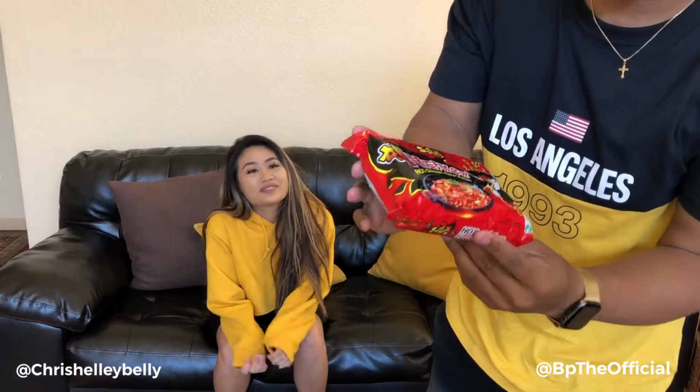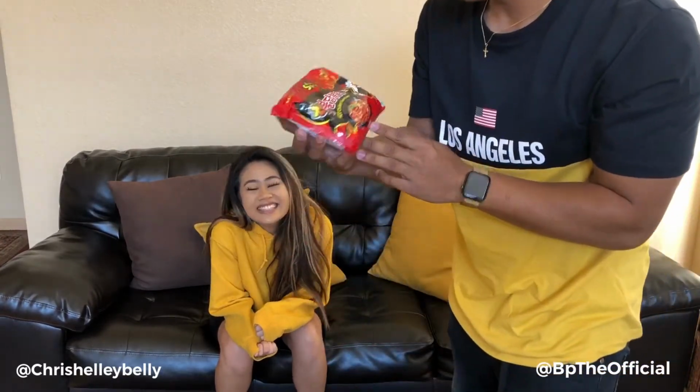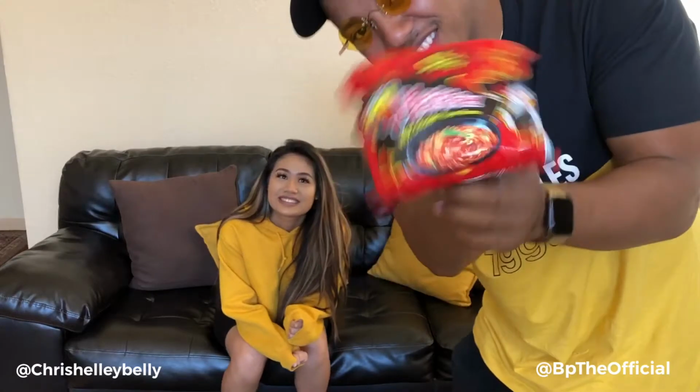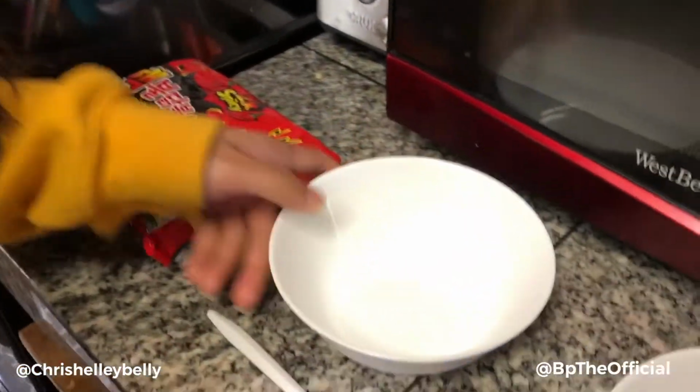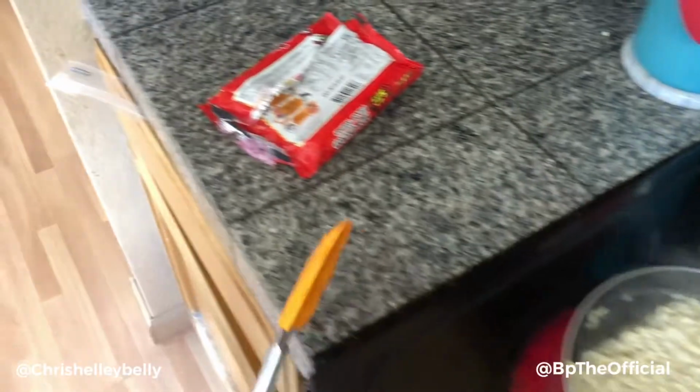All right, y'all. This is what it is right here. We went to pick this up from a special store that only sells very, very hot things. But yeah, let's get to it. We're gonna start cooking it right now. All right, y'all, so we're currently boiling the water. We got the spice package, the bowls, forks. Make sure you read the instructions, because I ain't trying to eat no bumpy noodles.